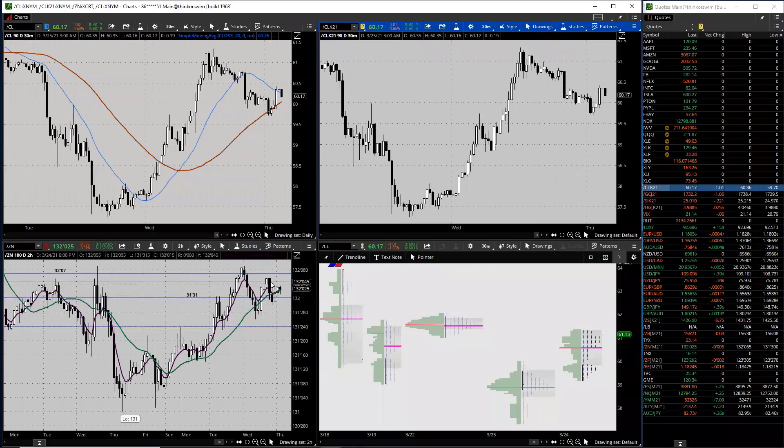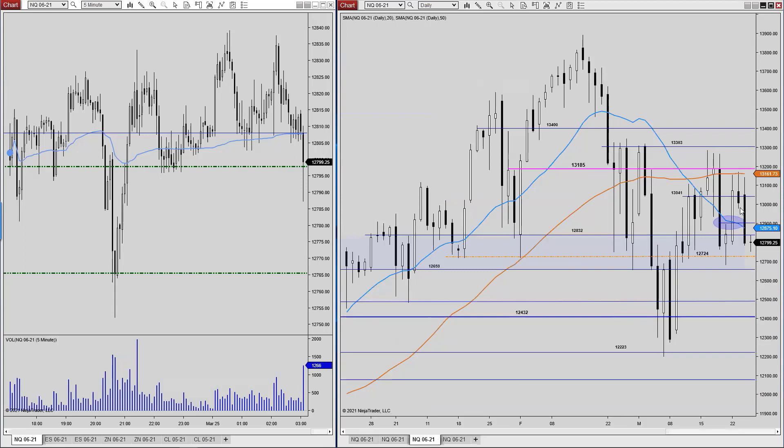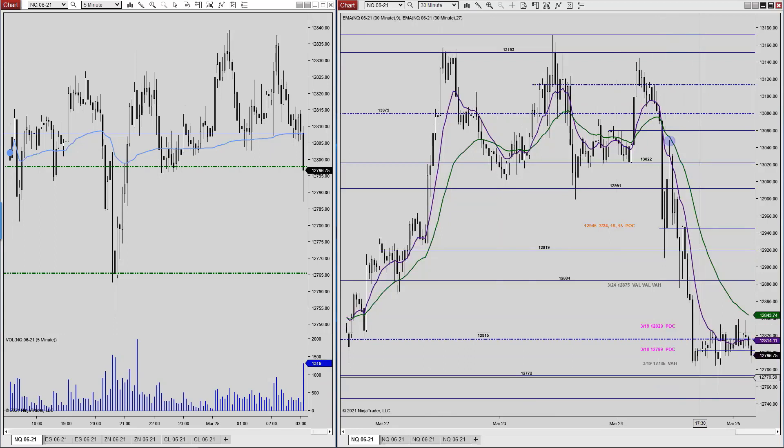Interest rates have come back a little bit. We did fade off in the 10-year note but came back later in the day. That hasn't made any difference in that we did go on and fade in the indexes. I think that had more to do with the dailies - we're seeing some liquidation. I had indicated in the chat that if we got blown through 12,900 it was really going to put some pressure on it. Sure enough we did see that pressure going into later in the day and it has sustained itself. The market is going to remain under some pressure.